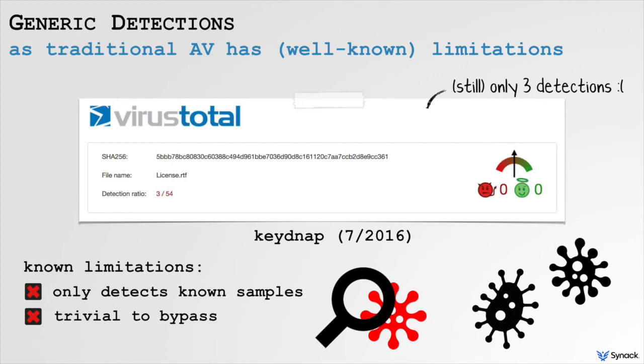Also, Mac AV products currently are pretty weak. The Windows ones are a lot better, right? A lot of them have more advanced heuristics, but the problem is there's not that parity on the Mac side of the house. I mean, we can all bypass these antivirus products anyways, but on Mac, it's incredibly easy. They mostly just use static signatures. If you don't believe me, just wait till a new Mac malware sample is discovered, hop on something like VirusTotal, and see how many AV products detect it. There was actually just one last night, brand new, with zero AV signatures, right? And for all of us here, that's really not that surprising. But again, as a Mac user, I want to have more powerful security tools that perhaps tell me when something is using the webcam.